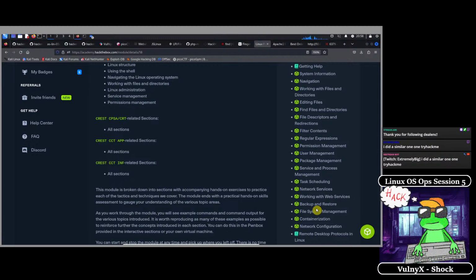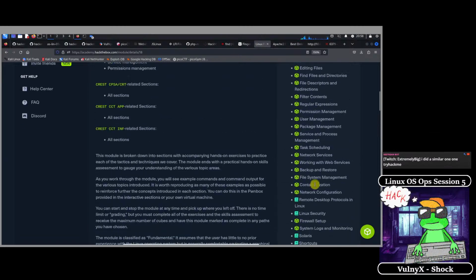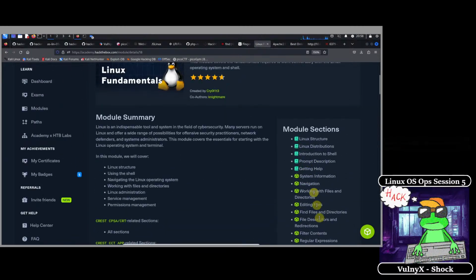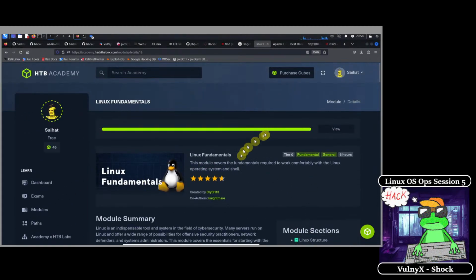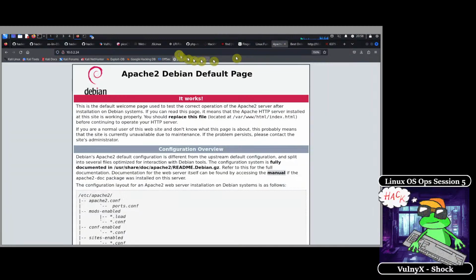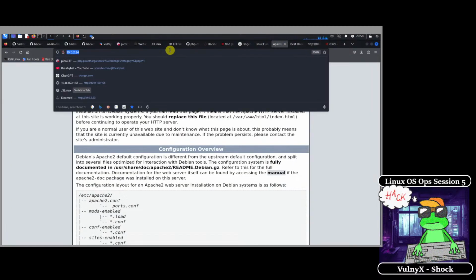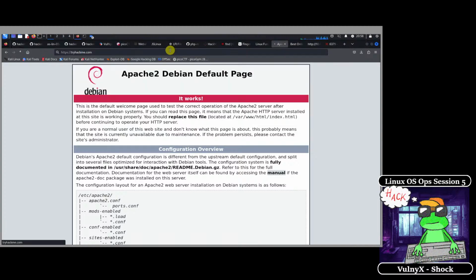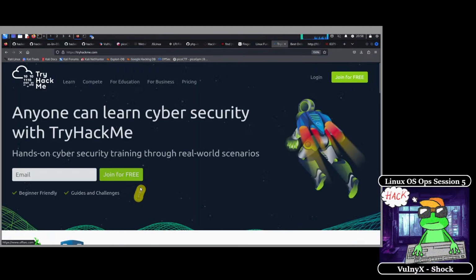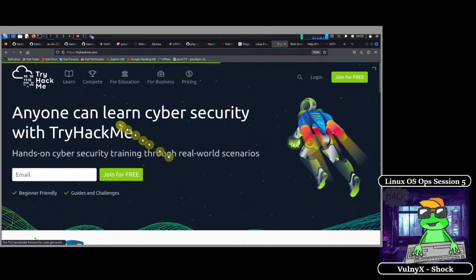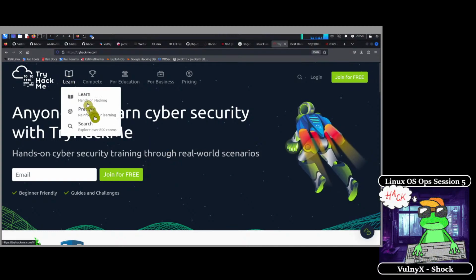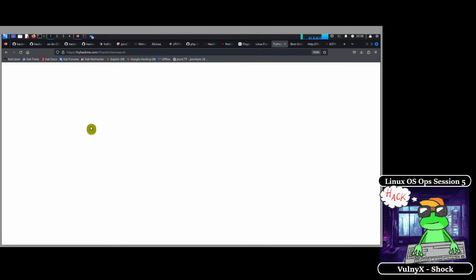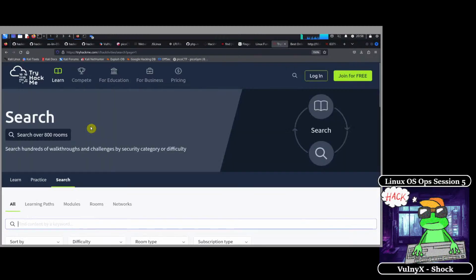Extremely Big says I did a similar one on Try Hack Me. Yeah, let me take a look at the one on Try Hack Me as well. But this one is a very long course. I think this one's more extensive than the one on Try Hack Me. Of course, I could be wrong. Let me just go over to Try Hack Me real quick. The problem is that most of the Linux courses over at Try Hack Me are paid now.